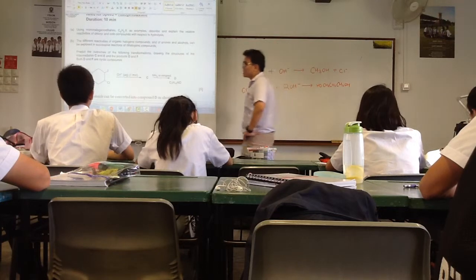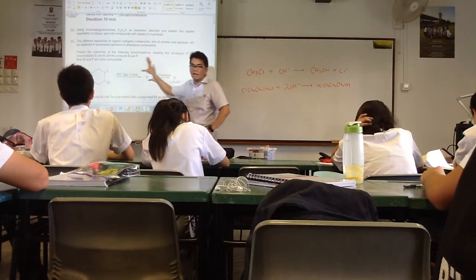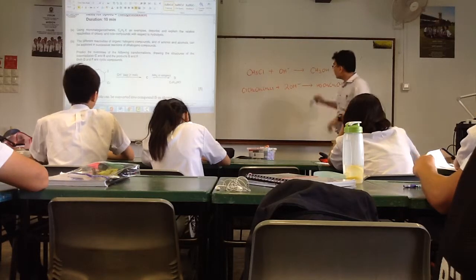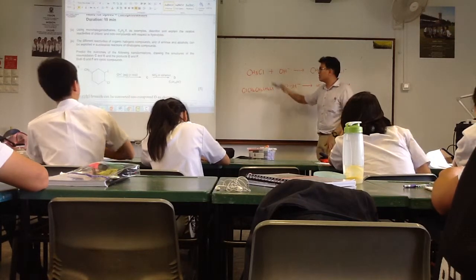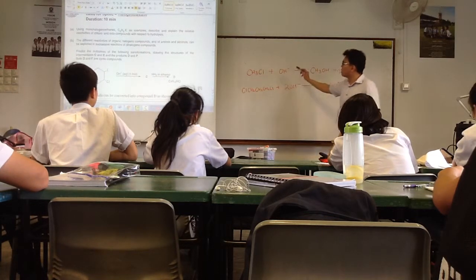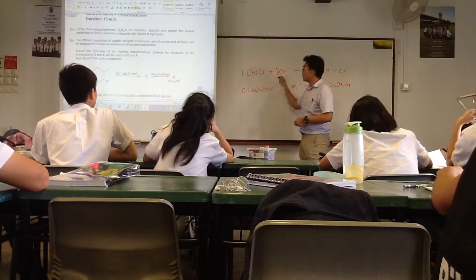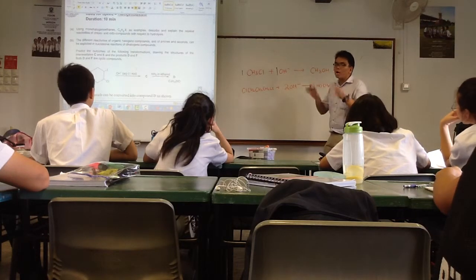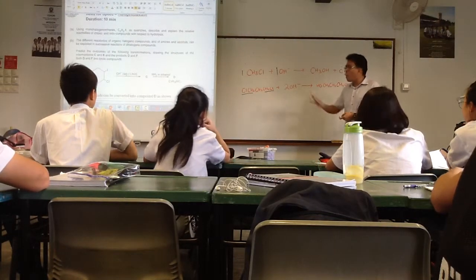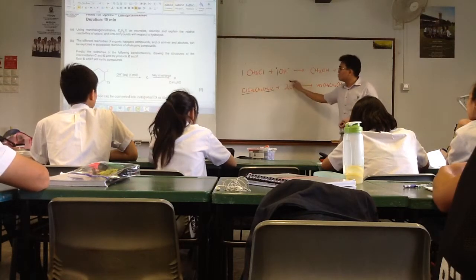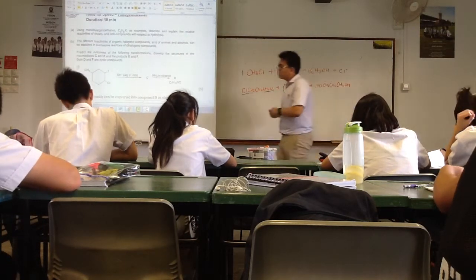The thing here is there is something special: there is 1 mole of OH minus used. If you cannot understand what is happening here, let's go back to the fundamentals. Here I have a simple RX, a primary RX. This reacts with OH minus to form this. This is a balanced equation, and you notice that it is 1:1. Now let's say the organic compound has 2 C-X bonds, like this. In order for all of them to be substituted, I will need 2 moles of OH minus. Make sense? If you understood this, let's come back here.